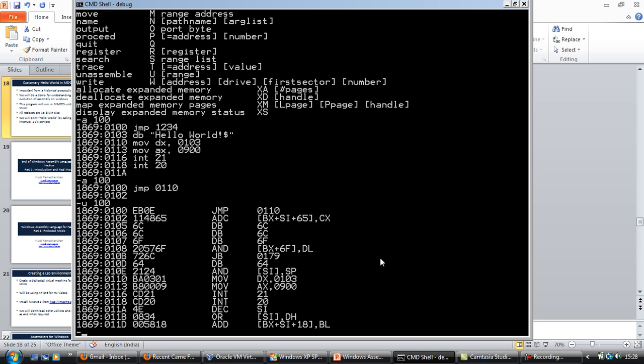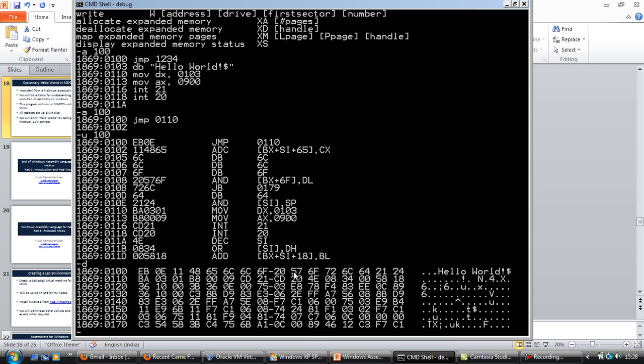So what we need to do now, and if you want to look at a hello world string, actually we can hit D. So this will start disassembling from the same point, and you can notice the hello world string is here. Now the first thing we need to do is save all this code into a COM file, or create a COM file with this code. Now to do that, we first need to figure out the size of the COM file. So we started writing our code from offset 0100 and ended here 0118, right?